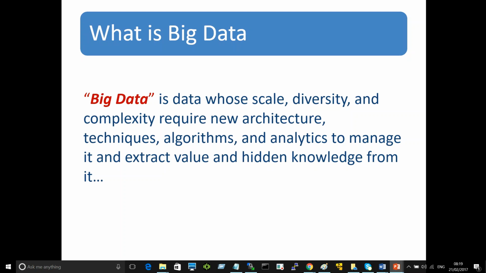Whenever we are talking about Hadoop, we are talking about some huge data. We are talking about data volume that increases day by day. We are talking about data coming from diverse sources, and it's not simple like an RDBMS table which has the data and you can present it anytime.